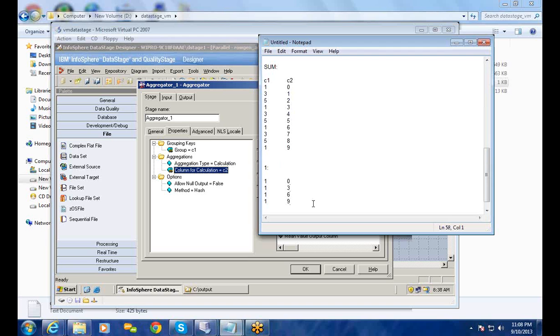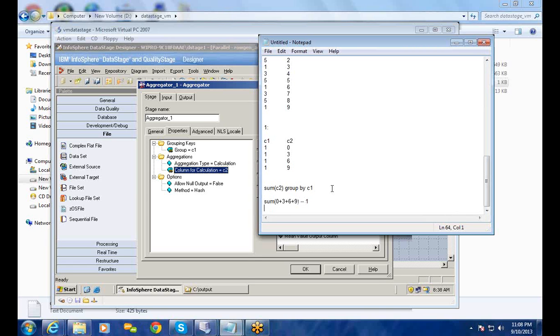Now, which means what? Within group 1, this is C1, right? This is C2. Now for the column for calculation, which one are we using? C2, right? Which means within a group of C1, sum of C2, group by C1, is the sum of 0 plus 3 plus 6 plus 9 within a group of 1.